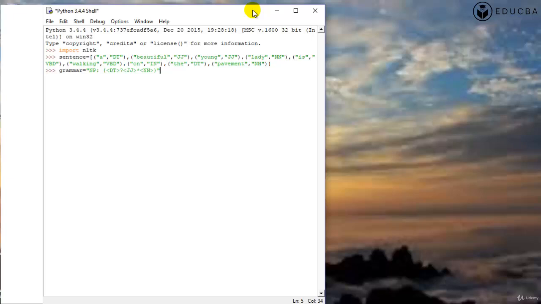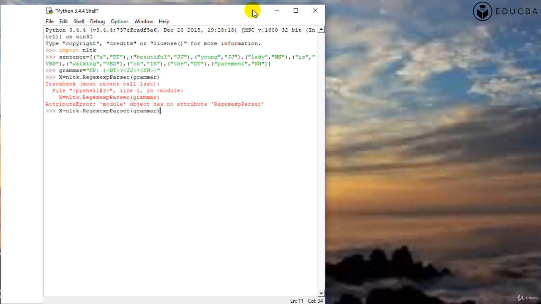Okay, now see, this is my grammar and I have to implement that grammar over my example. Okay, so I'm using a simple variable x for applying a parser over there, a simple regular expression parser, and then I'm using my grammar. So this will parse my grammar. Okay, there is a spelling mistake, I think. Okay, and then I'm getting my output, and for that I'm using x dot parse because this is my simple parser, and I'm applying this parser over my sentence.